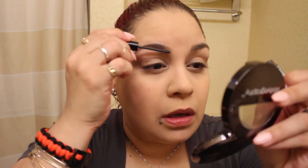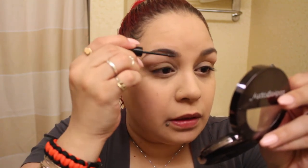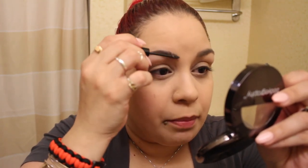Okay, so now that I have the powder on, I feel like it evened out my skin tone. I'm gonna go ahead and use my Benefit Gimme Brow, and this one is in the darker shade, medium deep, and I'm gonna do my brows real quick. I felt like this was just perfect for this kind of quick makeup. You just want to look alive, you want to look like you slept a little bit even.